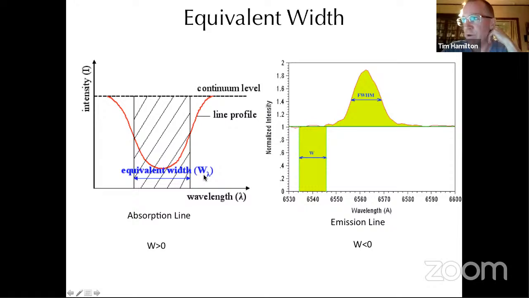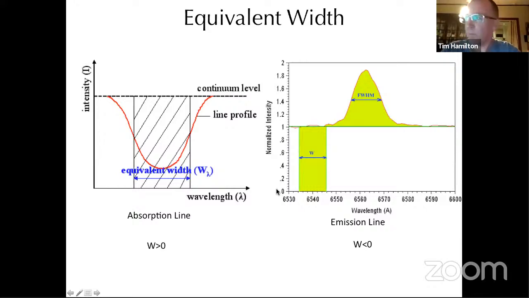And for that equivalent width, we use W for width, and then lambda marks the wavelength where we are. Now for an absorption line, the equivalent width is, of course, a positive number, because the rectangle dips below the continuum, and the absorption line dips below the continuum. So they have the same sign, and our equivalent width is positive. Now, this was all developed by the stellar spectroscopists and their absorption lines, but in the active galaxy community, it's convenient to use something like this, but we've almost exclusively got emission lines. So how do we deal with that?